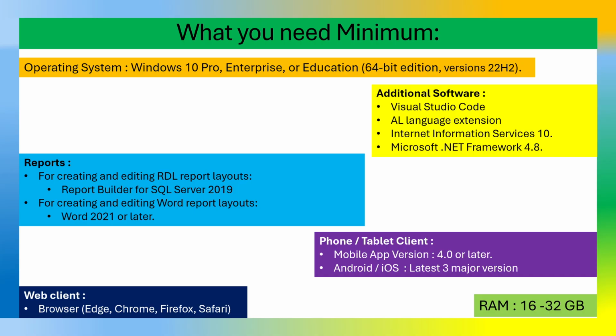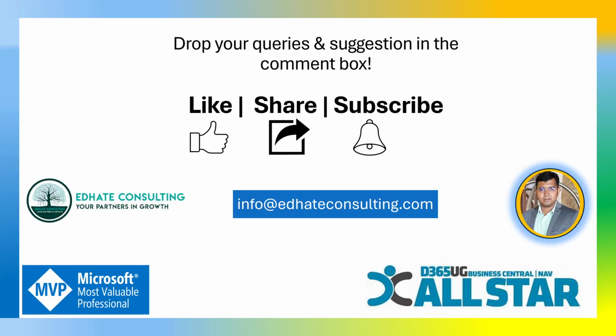Before I let you go, I'll again show you this slide. Remember, this is the minimum set of hardware and software requirements that you need to have before installing version 26 on your local machines for testing and trial purposes, whatever you're doing. At this point, I guess I have covered everything.